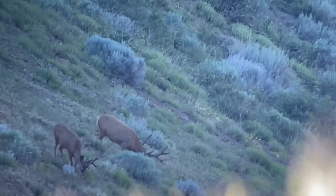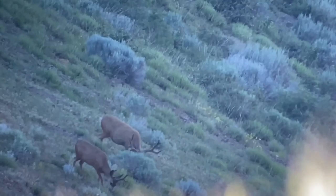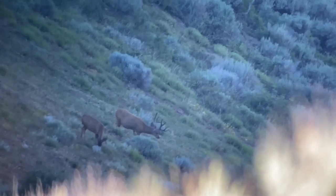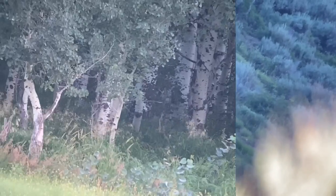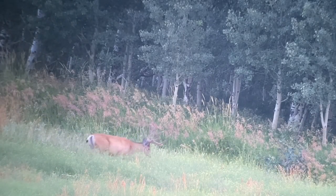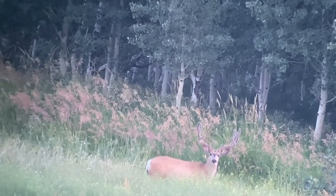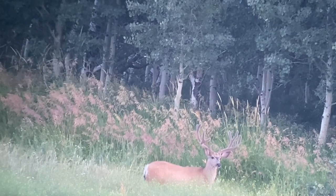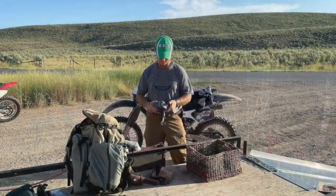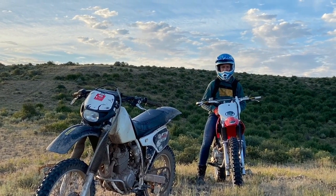The summer of that year started off with a bang. On July 12th, I found a buck in an area I'd be able to hunt with a muzzleloader come September. He was already 30 inches wide and still had 45 days to grow. I continued scouting other areas where I had another tag opening in November for rifle, and I found a second buck — almost a twin to the first, though not quite as wide. It was only late July and he still had a month of growth. It was shaping up to be a great year. I kept up my scouting routine through August, checking new and old areas, but never found any better bucks than those two. So I prepared for the muzzleloader hunt in September.